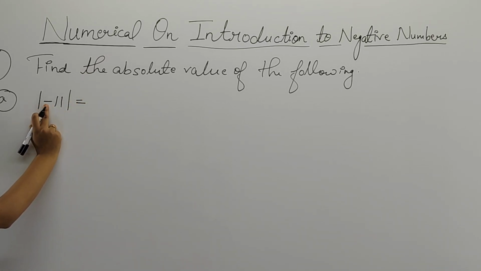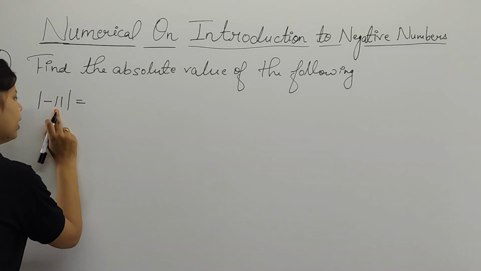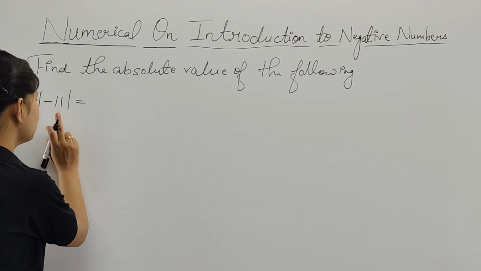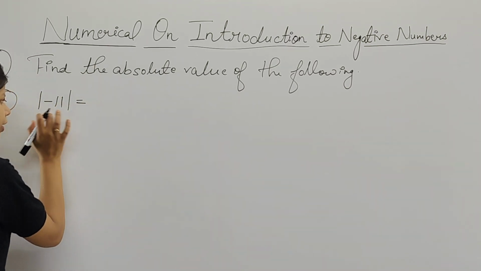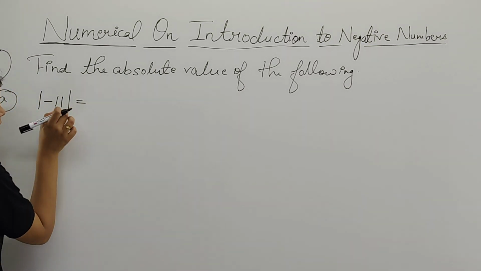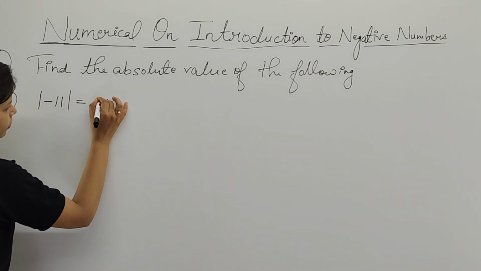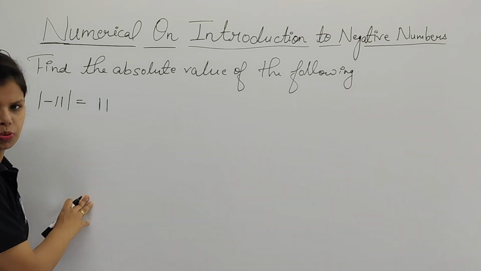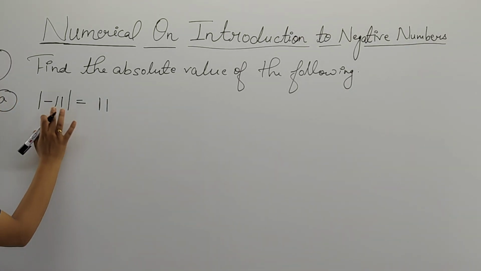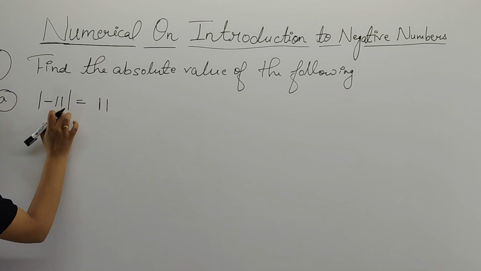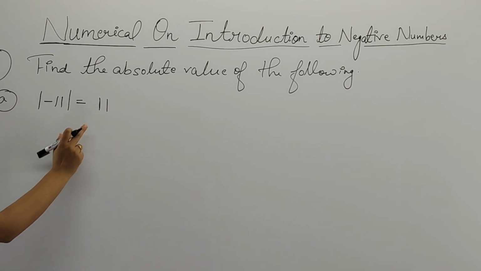If this symbol is minus, you already know this number is a negative number. What type of number? Negative number. When you take this number out of this mod, you can see this is just the symbol, then you will always get the positive number. This is your first problem that I am explaining now. The negative number is converted to a positive number, as we remove the brackets. That is your first type.